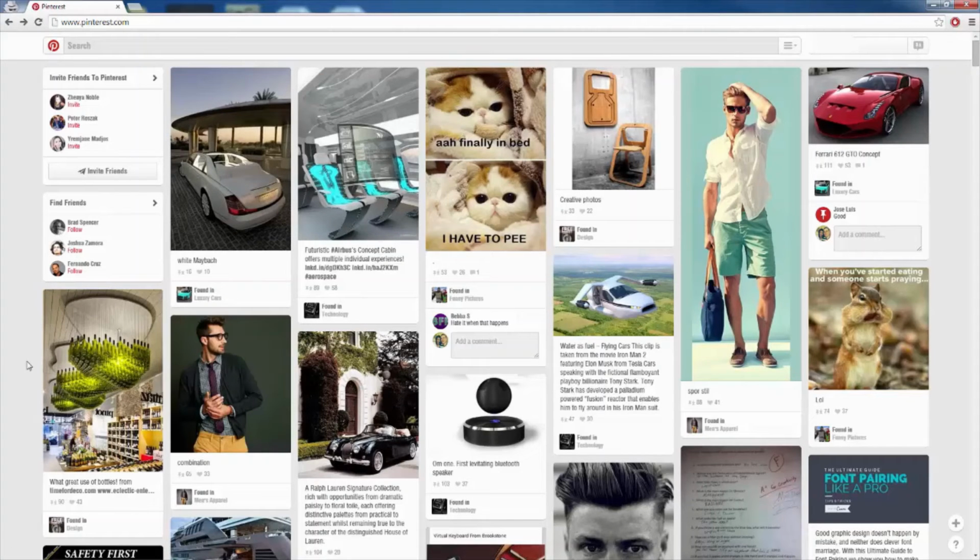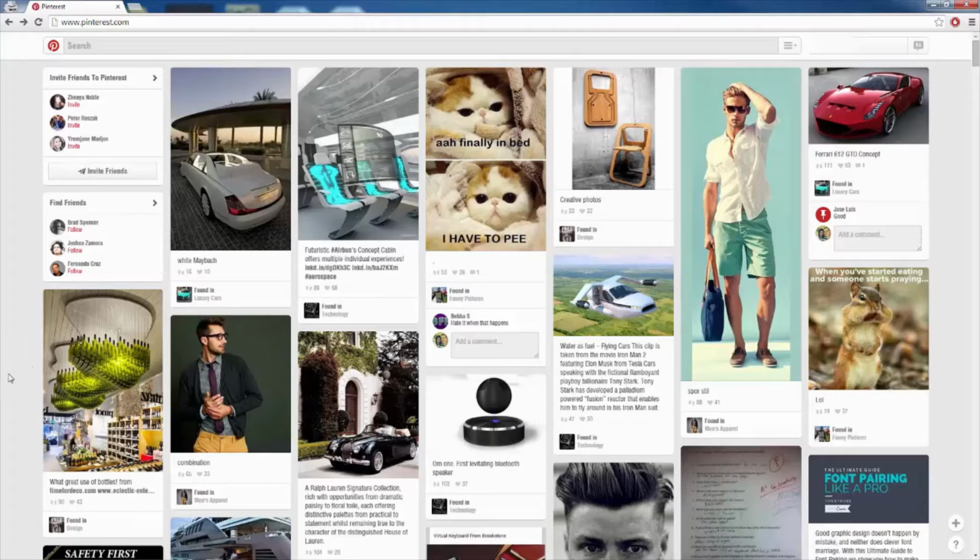So the strategy that we're going to use is we're going to create our own board that is related to our niche. And inside of that board, we're going to be pinning our squeeze pages and any other information that we want to pin that directly relates back to our website. Then we're going to spread the word of that board around to related websites so that we can grow our followers. It's almost like you're building a list of people.